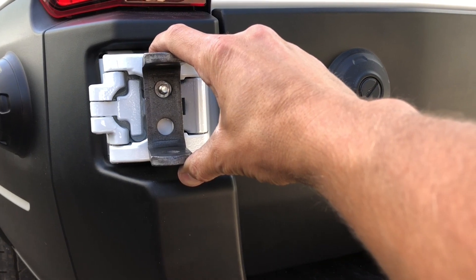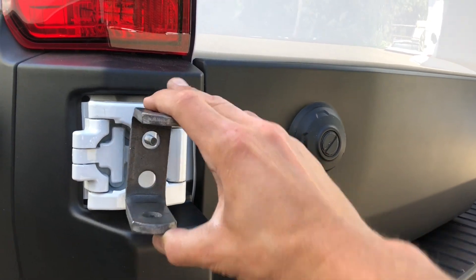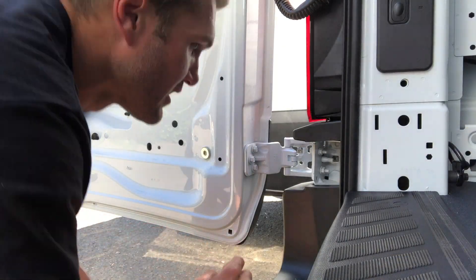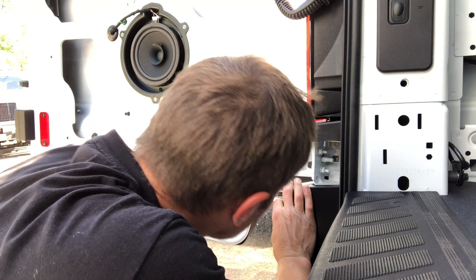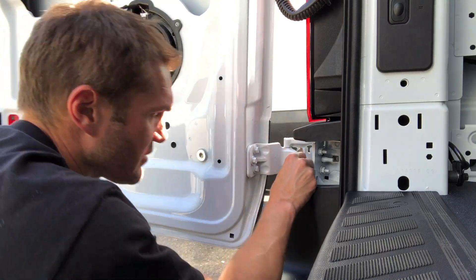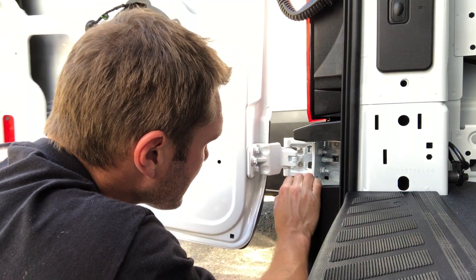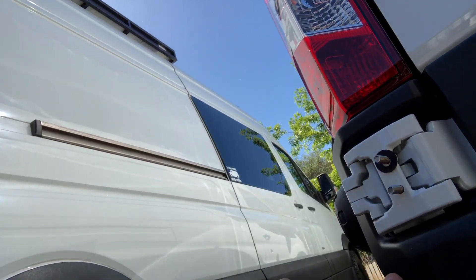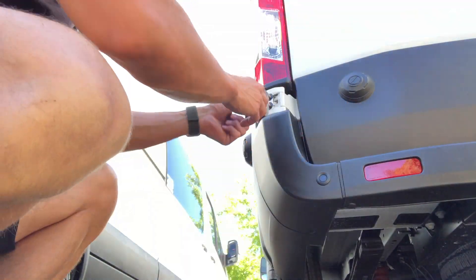We get two of those going, and then some nuts, and do it to both hinges — and we should be making progress. It's in. We've got one hole on top, one hole in the bottom. I'll do it slightly closed — I get better clearance. We've got two bolts in. Two screws — these we use for our carriers, they just kind of protect the paint. And then put this on there. Pretty happy with that.